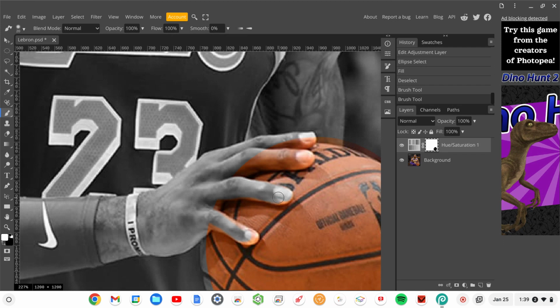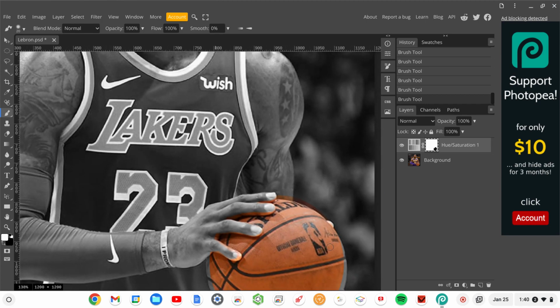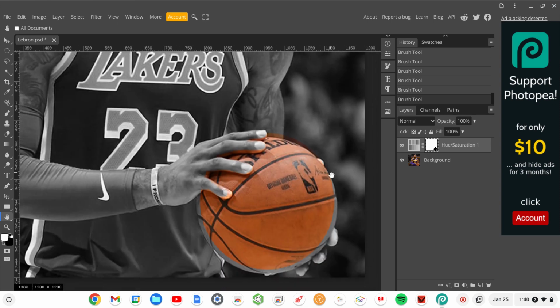So as a practice, I'm going to move on, but you could go ahead and try to fix the problems here with the fingers still being saturated. So I'm desaturating the fingers by adding them to the mask, so painting them white. I'm just doing it quickly for now, but you could do it better. And then there's also areas on the basketball that could be added or removed using black or white. So if I want more of the image to be in color, I'll be painting with black.